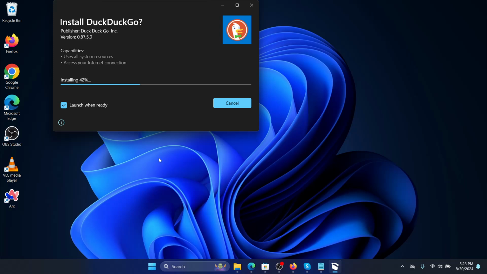Should take some time, and when it is installed we should have DuckDuckGo, and people prefer DuckDuckGo because it does not save cookies if I'm not wrong, and it's quite a private browser. There's a very less chance for people to spy on you or for any agencies to spy on you, which is why people prefer using DuckDuckGo. Its privacy settings are really excellent. So we're almost 70% there, and it shouldn't take long now.